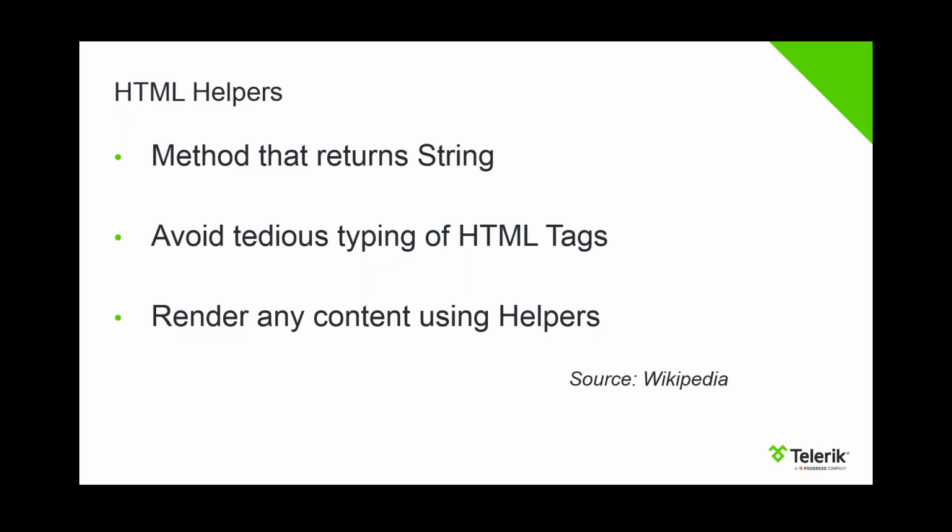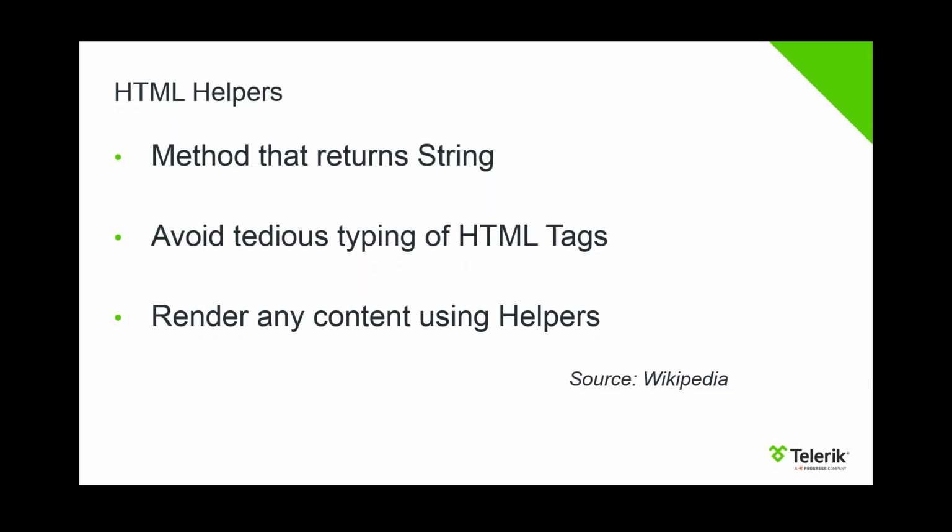So everything that you need to show on a browser needs to come as text, and everything that you need to show on the browser needs to be valid HTML tags. So these helpers, what they do is when the page is rendered, that is, when the server is about to send the response, the page is created. And then if you have all these helpers in your pages, all these helpers do is they just return a string. That's it. So why do you need to use this, right?